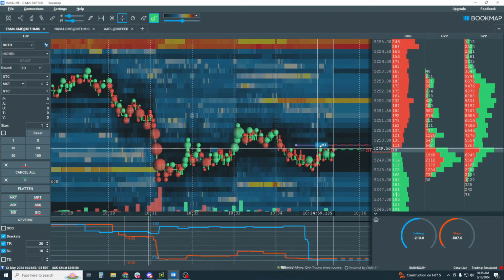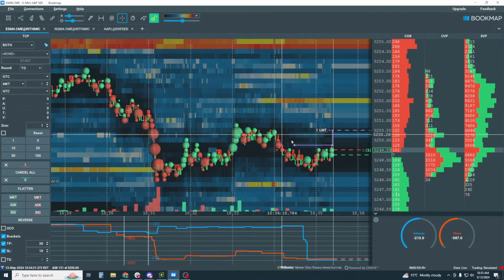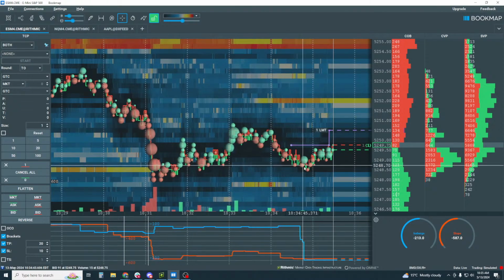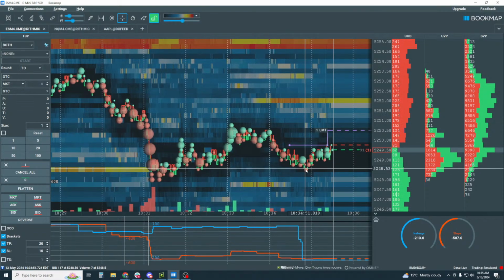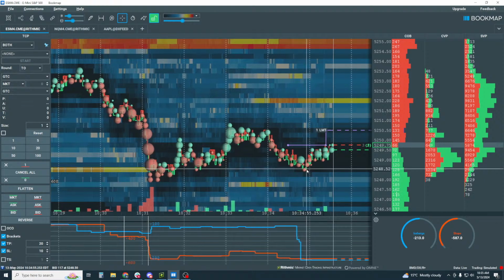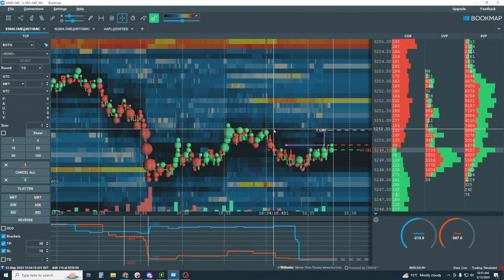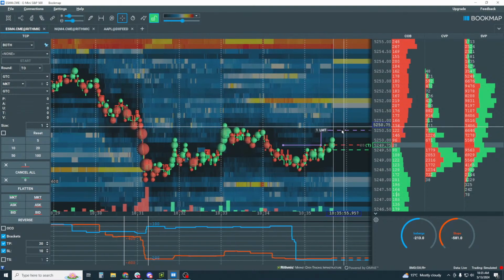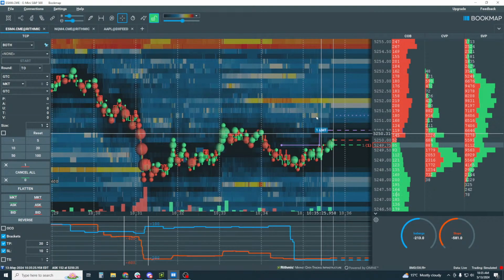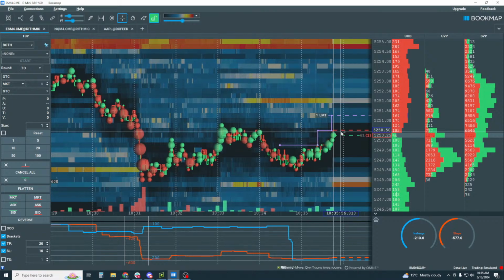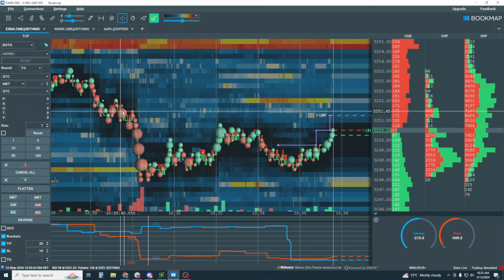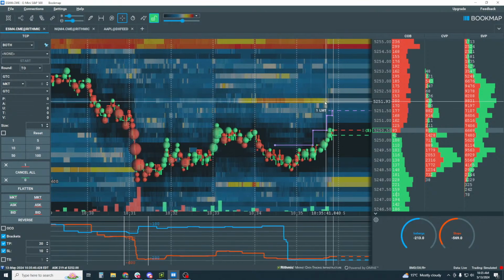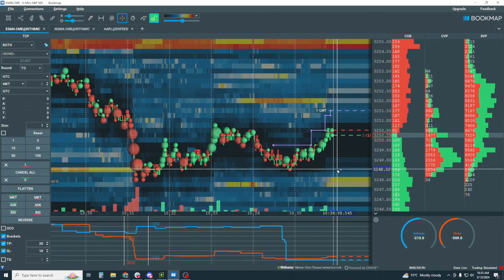Let's hold off a little bit and actually move this a little bit higher. Why am I doing that? Look at the selling in here. Okay, I don't like it. This is the context we're looking at. There's not a whole lot of selling here, so buyers are likely to come back up here again. And it auctioned up here actually. So, well, wait a minute. Now, if we get a lot of buyers up in here, well, then do I really want to buy up here? Well, they're likely to press it higher here. Okay, so maybe I'll just get in front of the high liquidity up here instead, and get a better price.